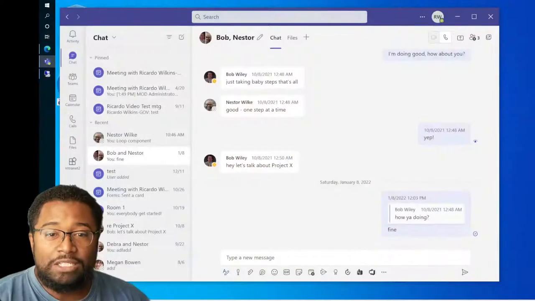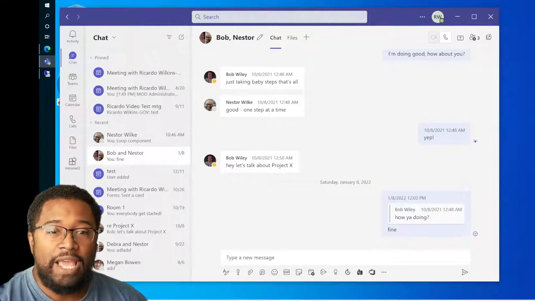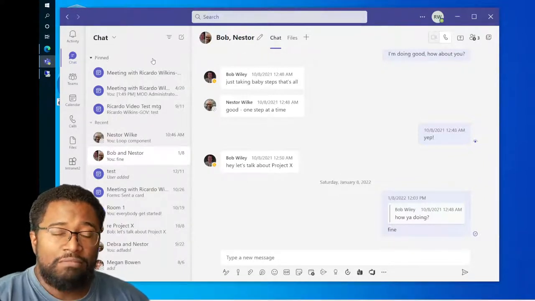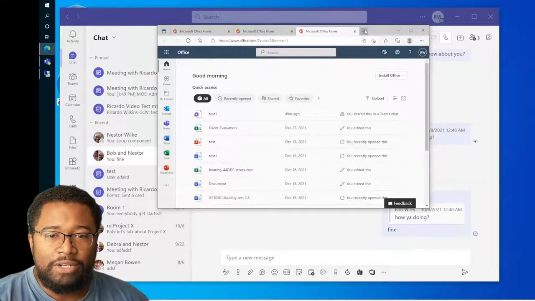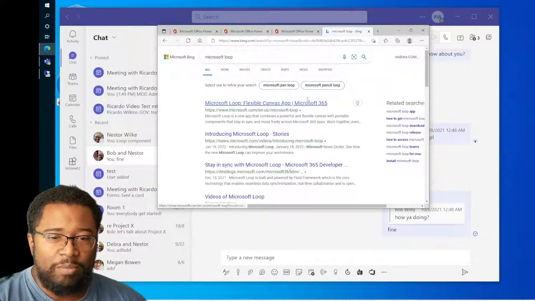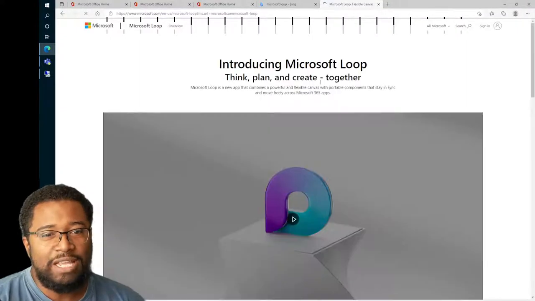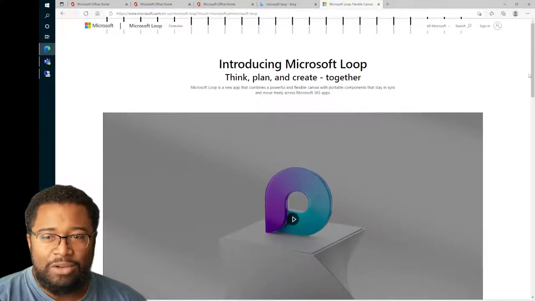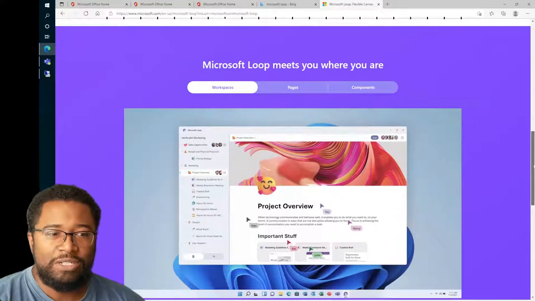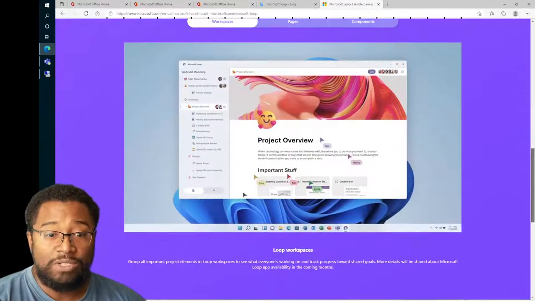Okay, so let's switch over to my environment. Let's just get right started here. Today we are in the government client, and we're going to show some of this Loop stuff. Let me do one thing first to get us going. I just wanted to bring up the page that shows the full-blown vision. This is not what we'll see today. It's kind of coming out gradually, but this is what I mean by Loop, if you weren't sure what I was talking about.